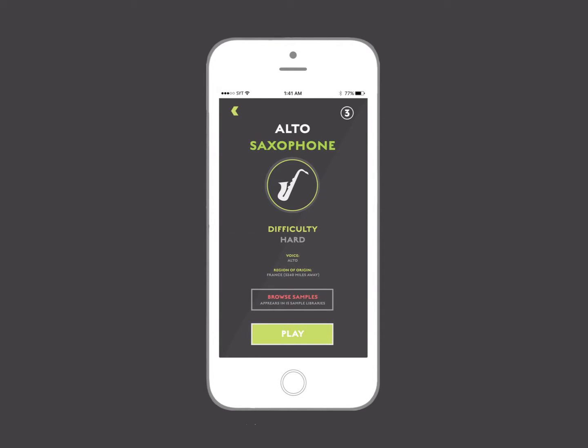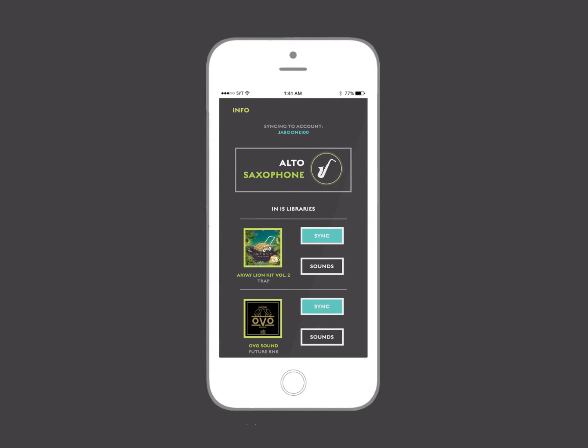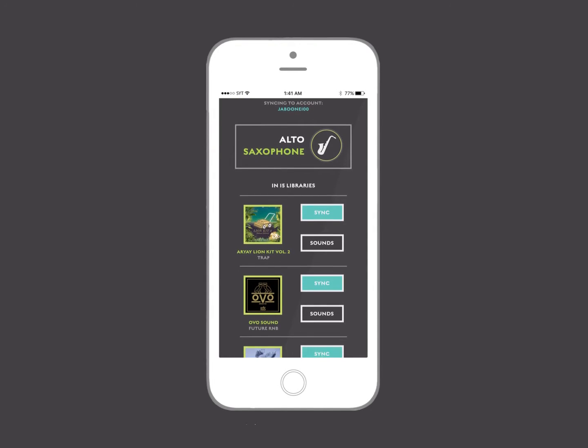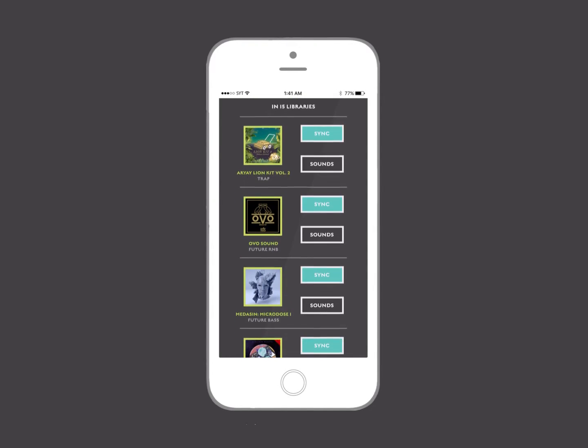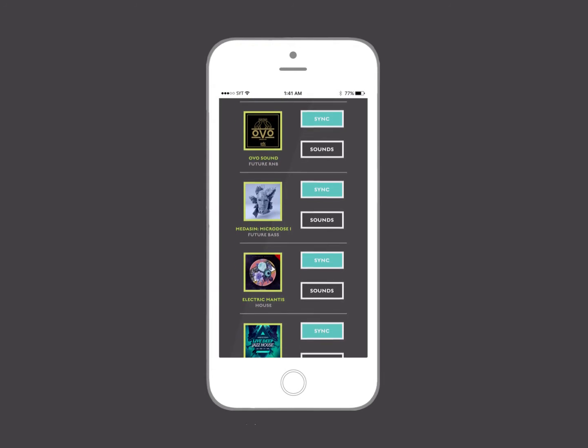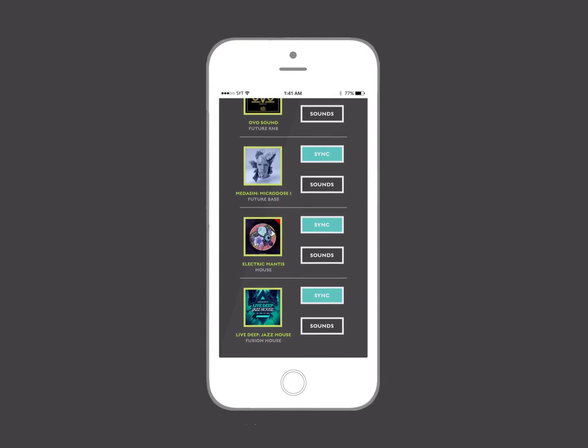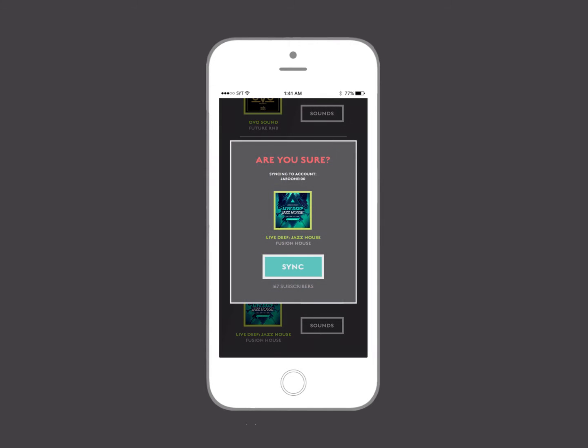The next aspect of the info screen is the ability to browse sample libraries pertaining to the selected instrument. In the Libraries menu, you can see the account you are linked to, the instruments you are looking for, the number of libraries in which it appears, and browse all of the samples provided by Splice that pertain to it. You can sync entire libraries at a time if you so choose. A confirmation window will appear to prevent any unwanted syncing/unsyncing and detailing the account you are syncing to once again. The subscriber's subtext will provide clues as to how well made the sample pack is. Higher quality packs will have more subscribers and vice versa.